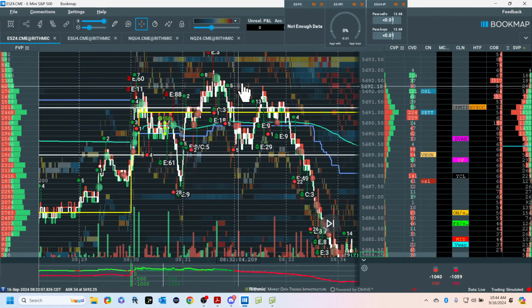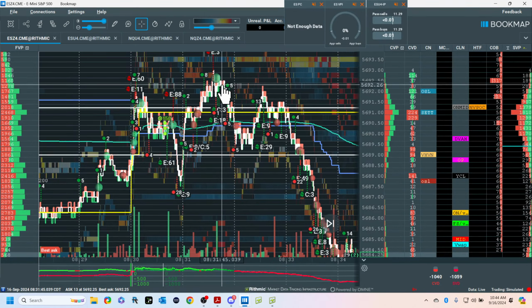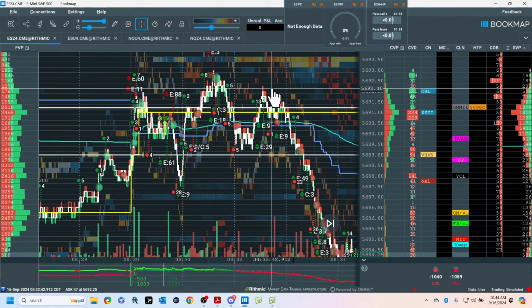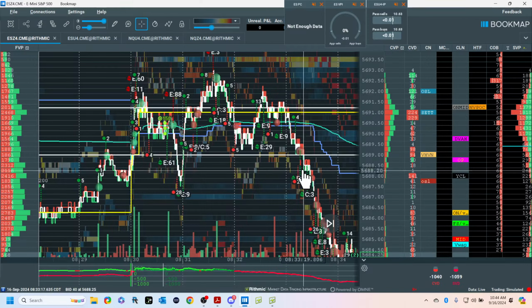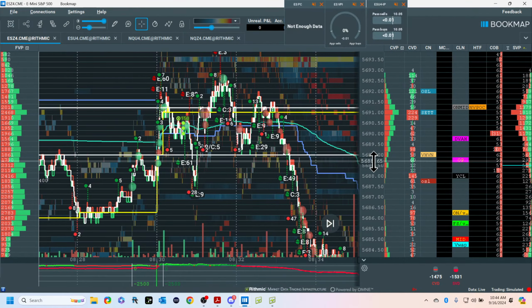Now I know I have to get above all this here. So this was not enough range for me. So I missed my scales. Like, I mean, it was almost to the tick. It might have been to the tick, and I was unable. So I got stopped out. Just the way it is. Not thrilled. What are you going to do?